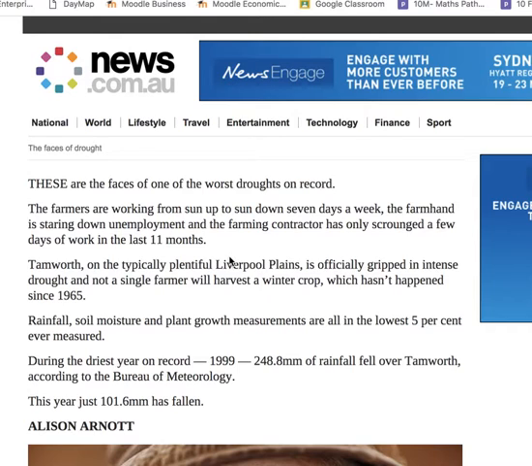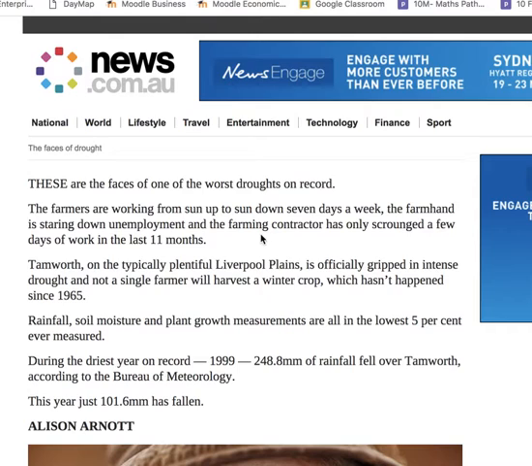We could be even looking at data, unemployment around these regions as a result of the drought. It's definitely higher. Tamworth, on the typically plentiful Liverpool Plains, is officially gripped in intense drought, and not a single farmer will harvest a winter crop. So that's not having an income, and this hasn't happened since 1965.